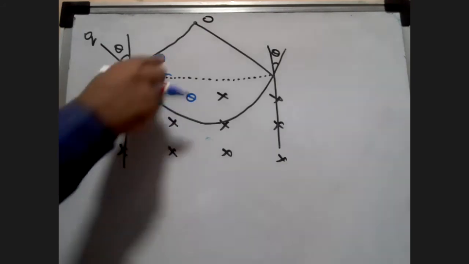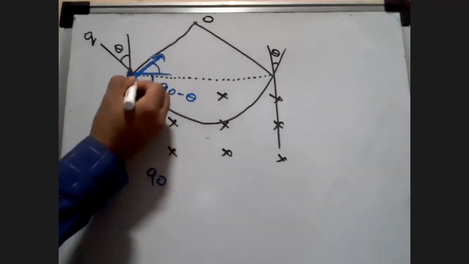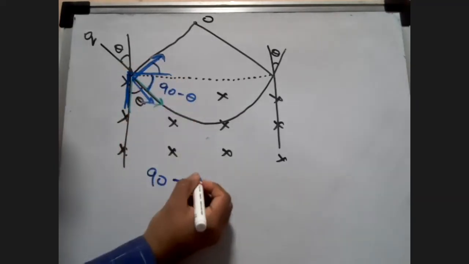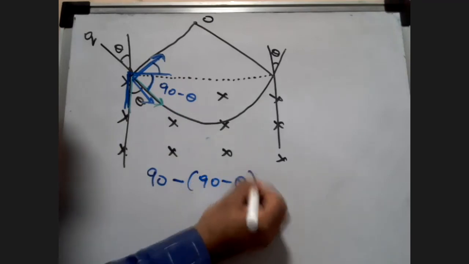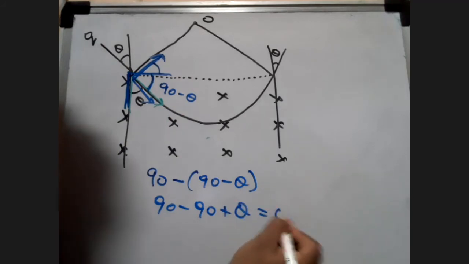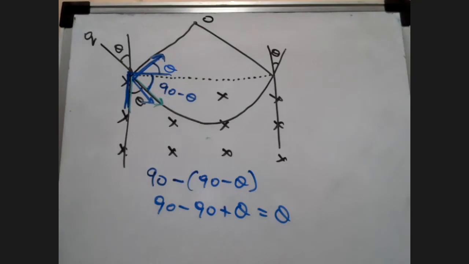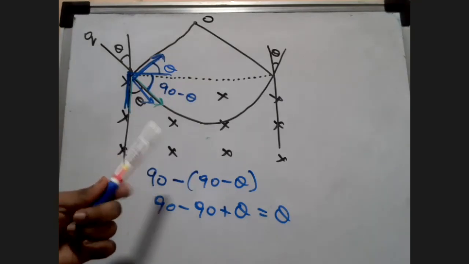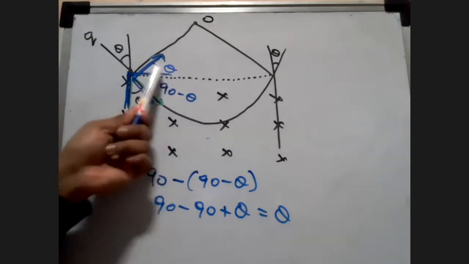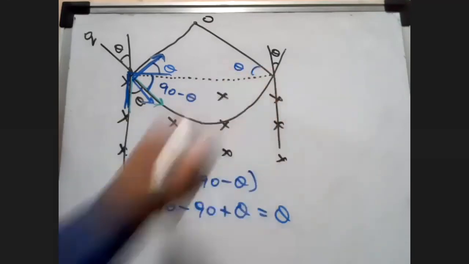So see, this entire 90 degrees minus what angle is here? 90 minus theta. So that is going to be what, students? 90 minus 90 plus theta. So it's going to be equal to theta. So this is theta. Has everyone understood this? Students, please tell me. Has everyone understood this geometry at least? Yes, sir. Okay. So if this is theta, we know this is also going to be theta. Yes or no?